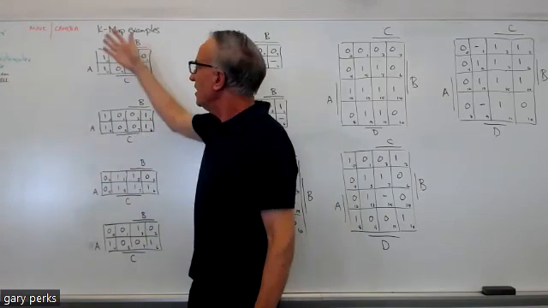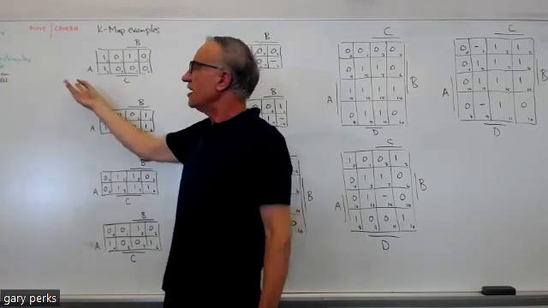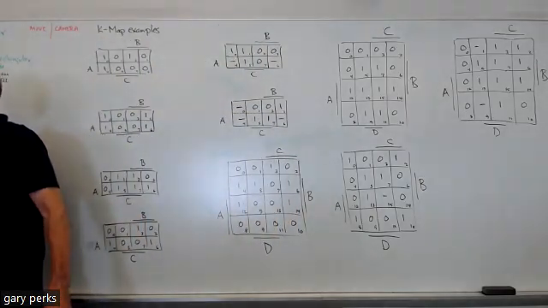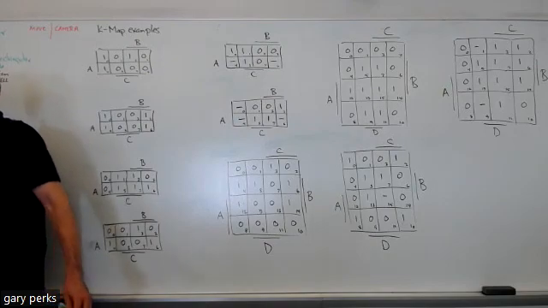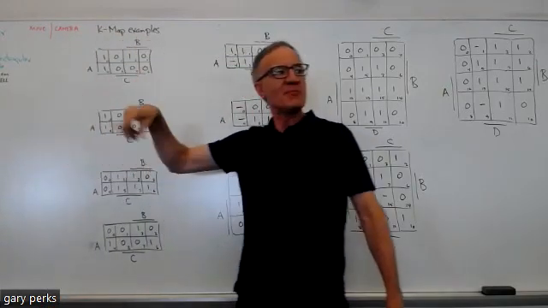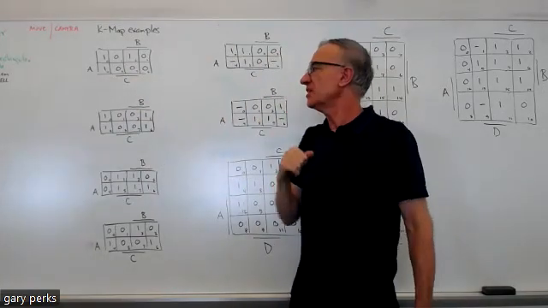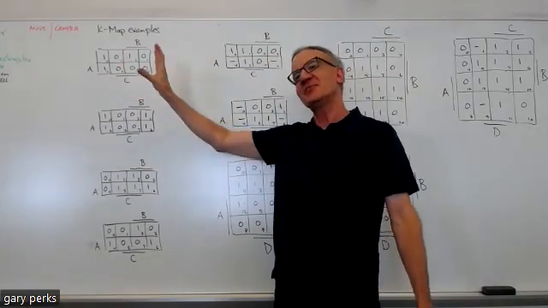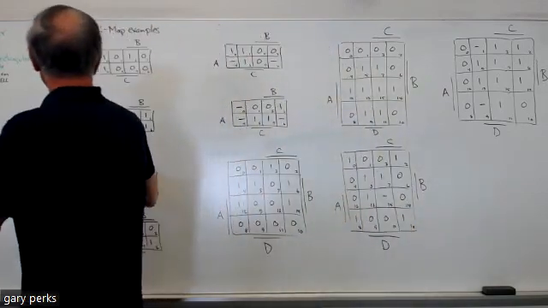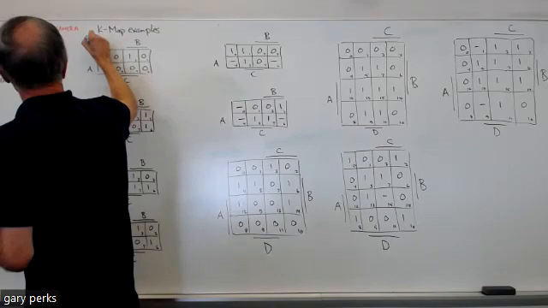Okay, so once we get our reduced equations, everything's the same as what we did last class. The only difference is last class, those equations weren't reduced. It's the K-maps that allow us to get the reduced equations, again, in a fun way, at least for some people. Okay, all right, so what we're going to do here is we're going to group ones.